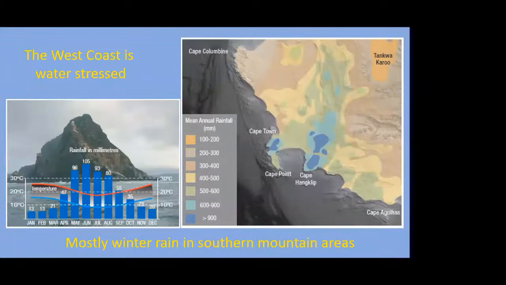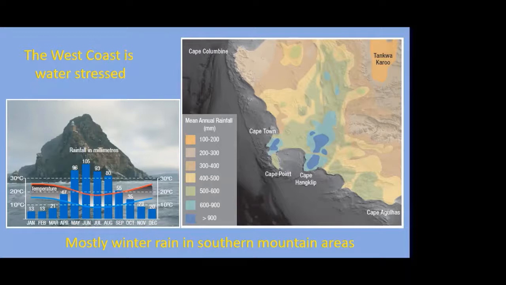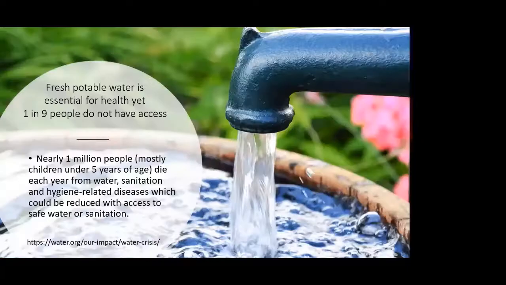The push is to try to reclaim areas that have been lost, and for water that's important because the West Coast can be water-stressed. It is on a seasonal rainfall cycle — most rain occurs in winter, and you can see on the map that the dark blue indicates rainfall concentrated in the high mountainous areas. As you move away from those areas, precipitation drops off very quickly and it becomes very dry. Globally, fresh water is a problem with one in nine people not having adequate access to it, leading to serious issues around health and well-being.